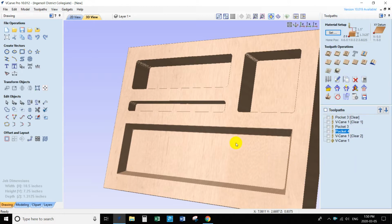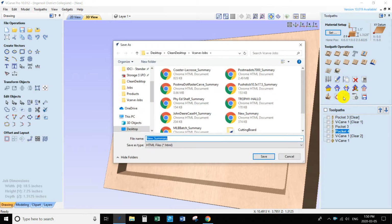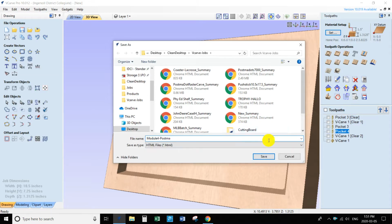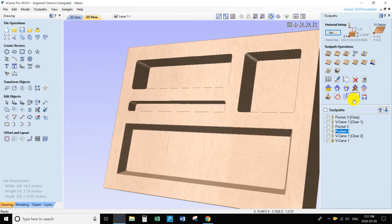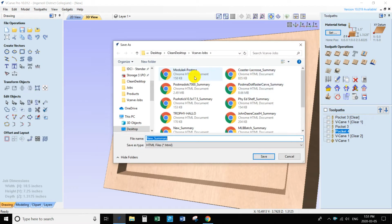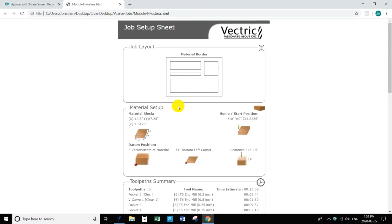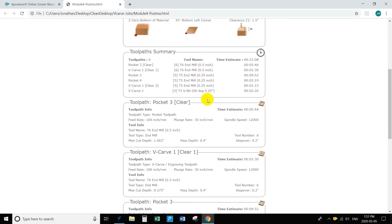So we're going to follow our same process as we always do here at the school with creating our job sheet. And we're going to ask you to save that as your module number 4 and use your name so that we can find it. And you'll be able to open that up and have that on the screen so that I'm able to review the information about your cut.